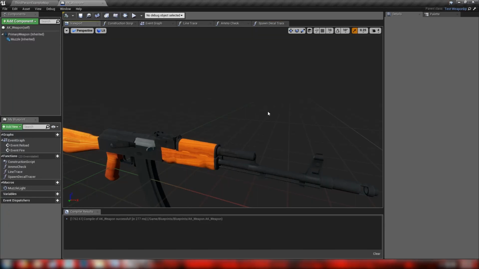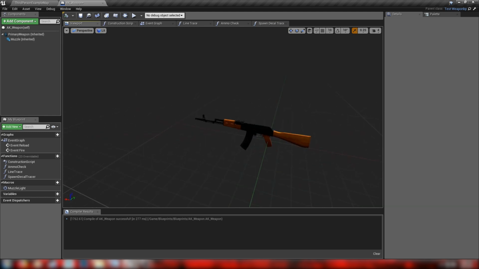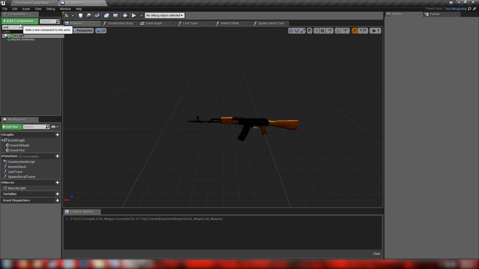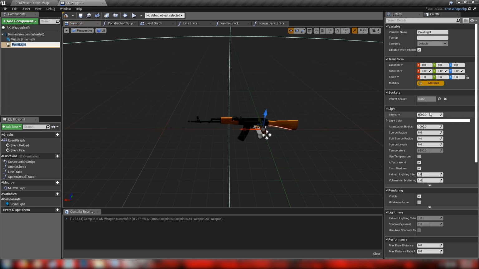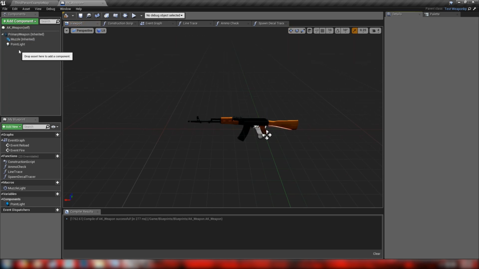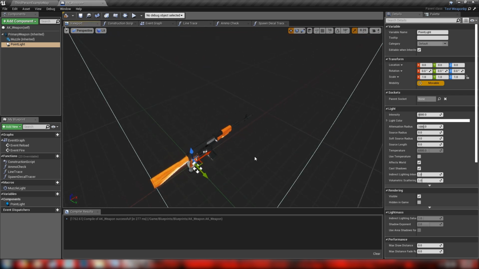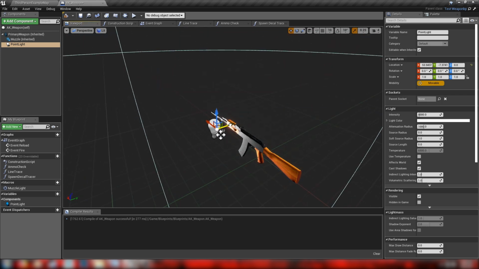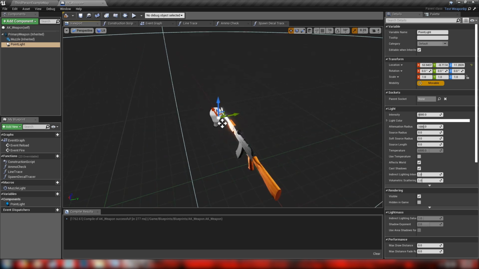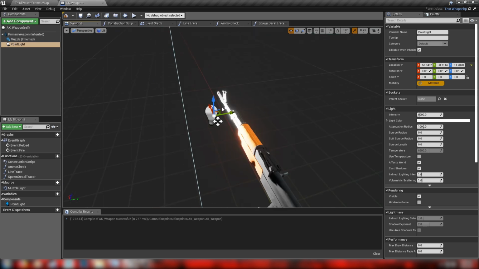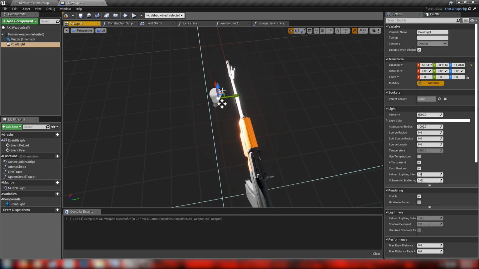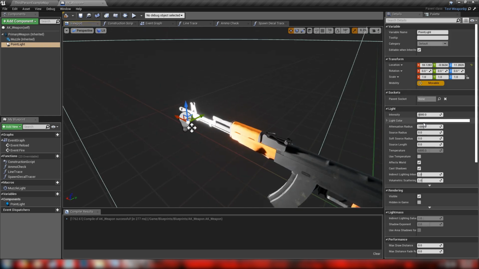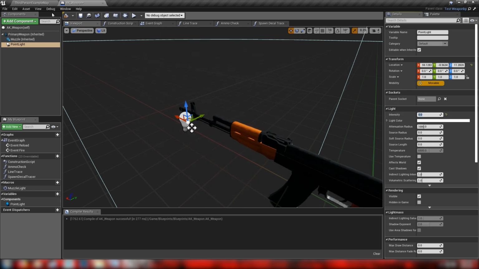The next thing we'll do is the muzzle flash, and for that we're also going to need a light. So in our AK weapon here, let's add ourselves a point light. It doesn't have to be too special, but we'll position it somewhere up by our barrel here, and a little bit on the left side, so that it kind of flashes up in front of the player. So I'll just position this somewhere like that. It can all be moved later on, and we'll just set the intensity to 0 for now.